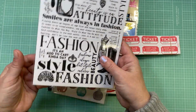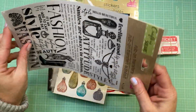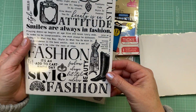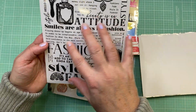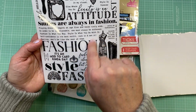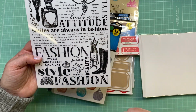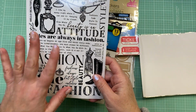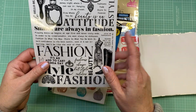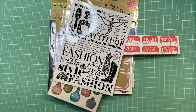So I thought this was pretty, and I don't know if there's more than one page in here or not, so I should take a look. Yeah, it's just one page. But still, you get a lot on the page, and it has that old-fashioned look. I like a lot of these sayings, nice little quotes you could add to a journal page. I am working on my ladies' sewing journal, and I think this would be nice for that. So that was my trip to Dollar Tree.